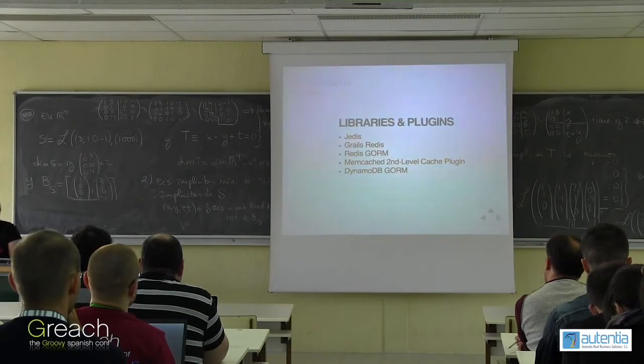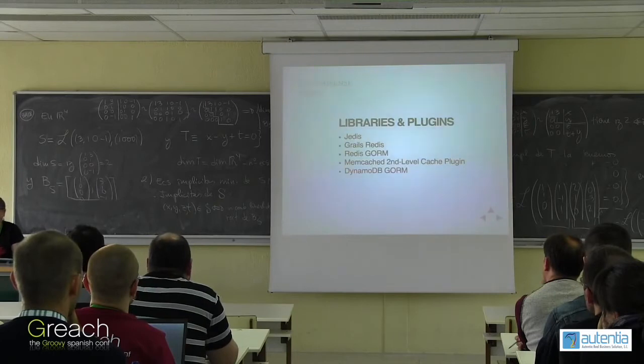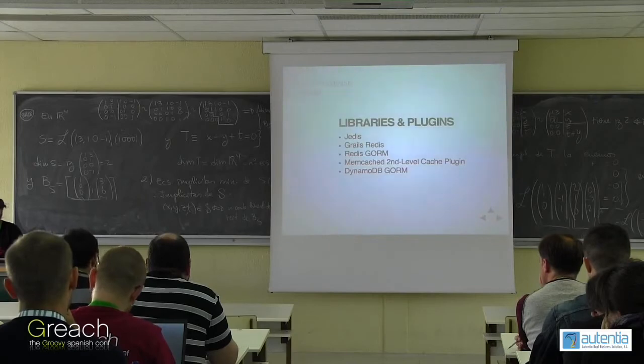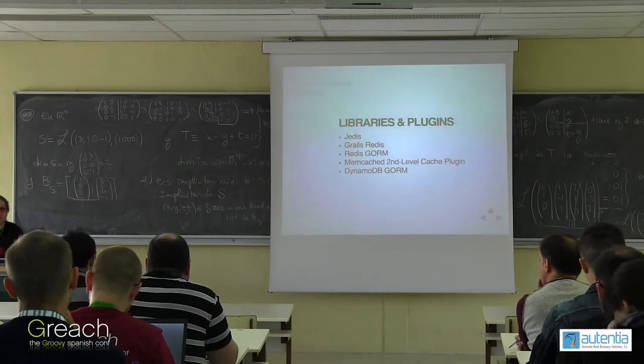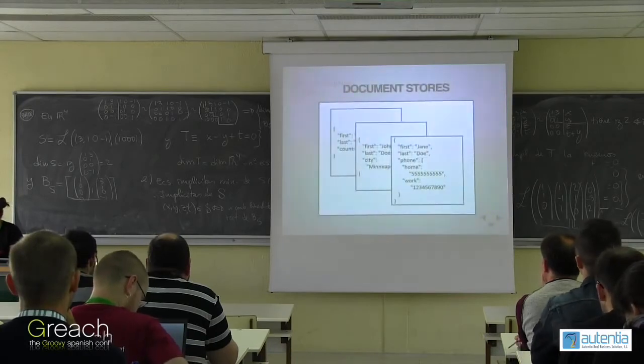There are lots of different libraries and plugins within the Groovy and Grails community that are pretty active. If you're looking at just Groovy, there's Jedis, which is more of a Java implementation, but you can pull it into Groovy. In Grails, there's a lot more, including Grails Redis and then Redis GORM. GORM is a complete replacement of your domain model, whereas Grails Redis is what I'm actually going to use in my example, and that is just adding it at a partial stage. There are some older plugins for other options, including DynamoDB GORM and memcached. And these are links if you're looking at them online.